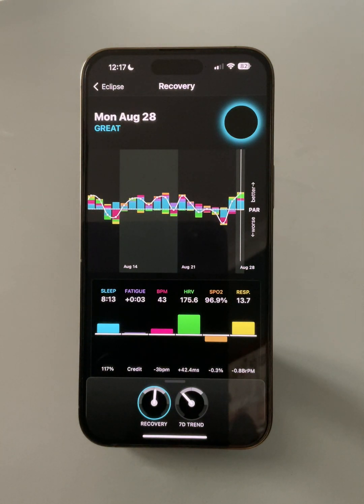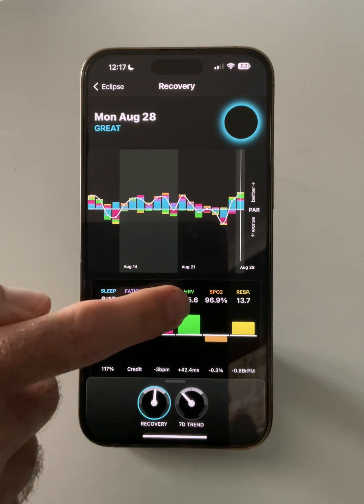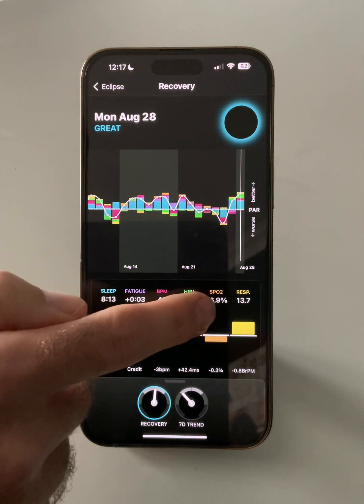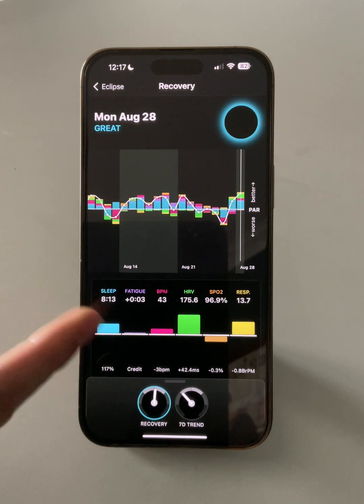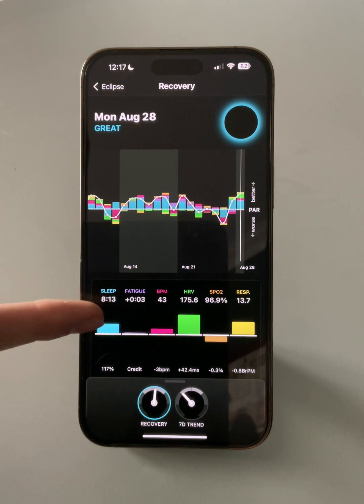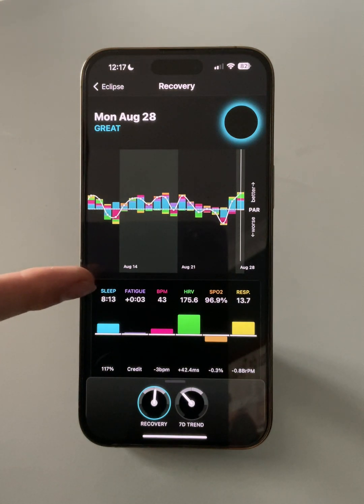So it's using all my baselines, 6 months of baselines in this case. We're using sleep duration, a fatigue index, my sleeping heart rate, my heart rate variability for my sleeping average, my SpO2, my blood oxygen, and also my respiration rate. And we can see when the color of the block is above the medium par line, that's giving me a positive to my overall rating. And when it's working below, like my SpO2, it's actually below my baseline, working against it.